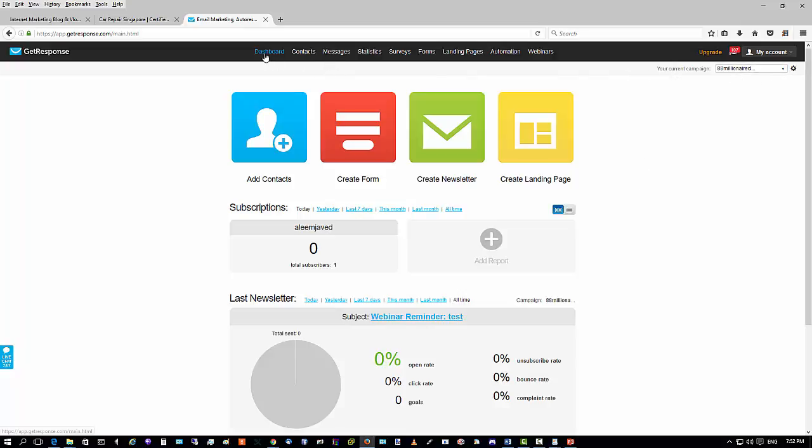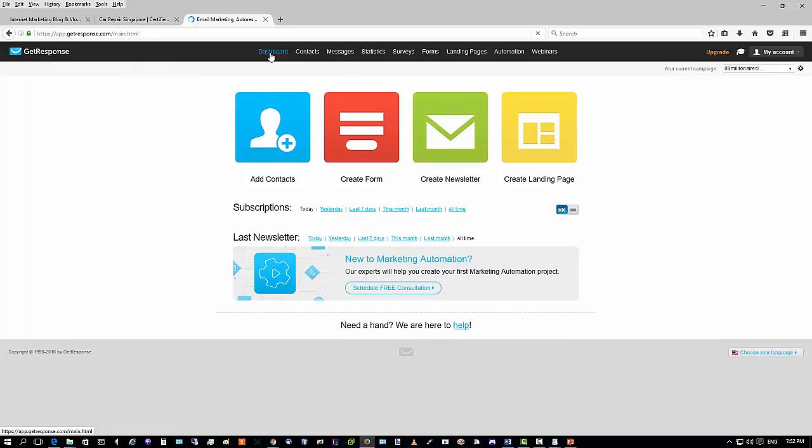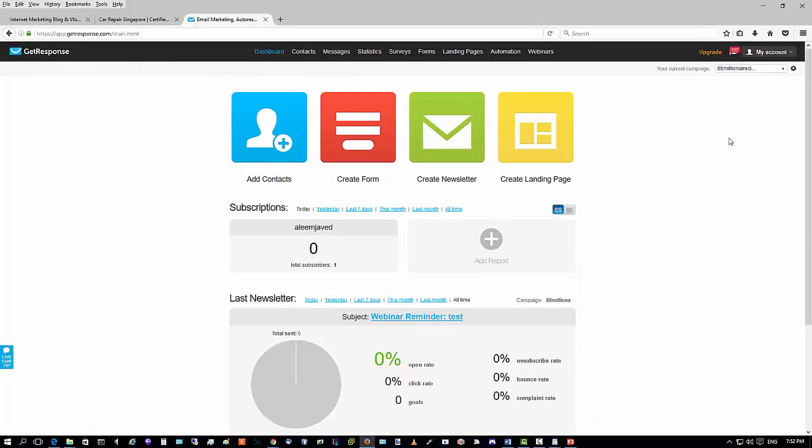When you log in, you usually end up on the dashboard. If you are not there, just go to the dashboard, and on the right-hand side you see this wheel and this very little arrow. Here you can see all your campaigns, or you can check the campaign list. But here we suppose that we don't have the campaign we want to associate our web form with, so we will create a new campaign. Create campaign.